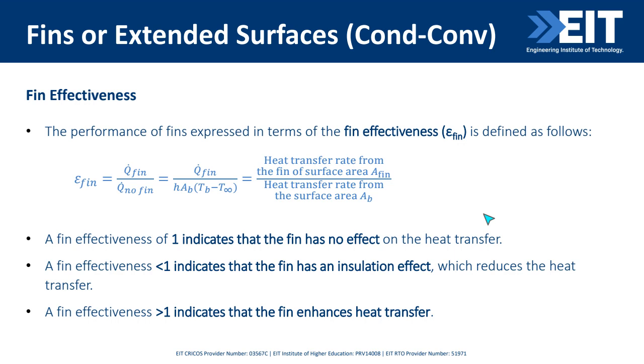So we need to be very careful about adding fins. Fins should be added only when it is effective, only when fins enhance heat transfer. So we need a parameter known as the fin effectiveness, which is simply the ratio between the heat transfer rate when we use the fin, divided by the heat transfer rate when we don't use the fin. Are we getting an improvement if the fin effectiveness is more than 1?